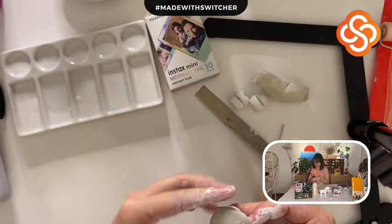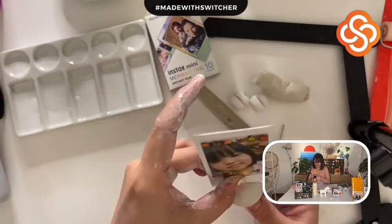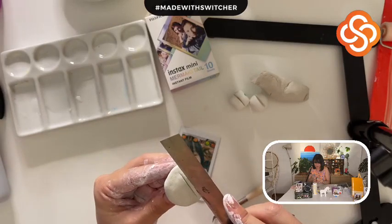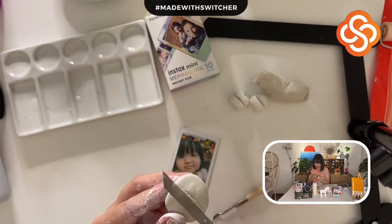So I always have a reference photo here that I'm ready with. I think I'm gonna cut deeper. All you need to do, maybe you just cut another corner here. Maybe I'm just taking up this corner.